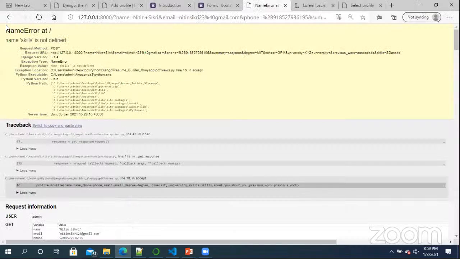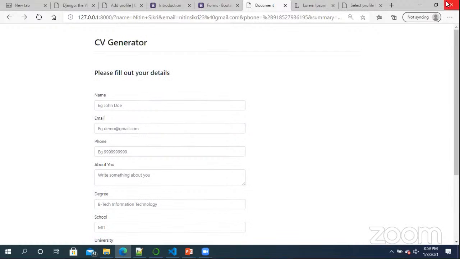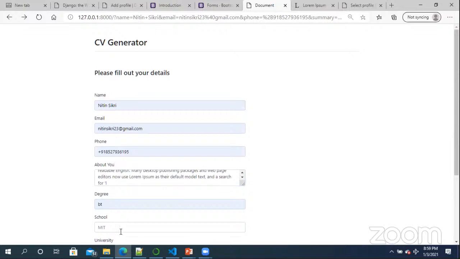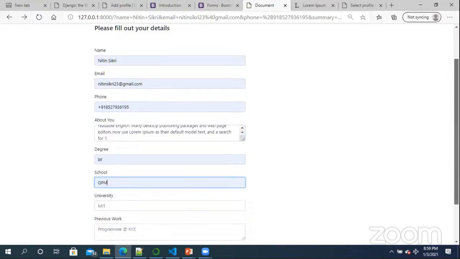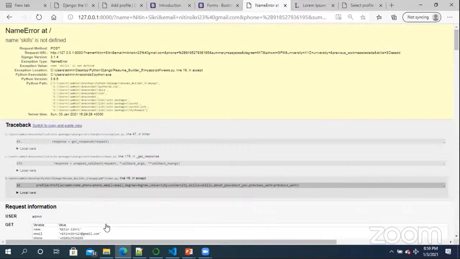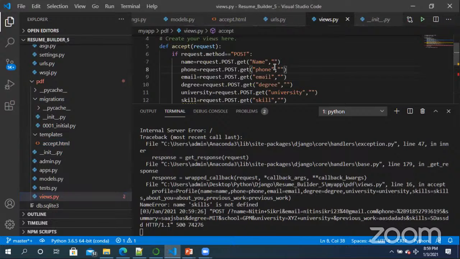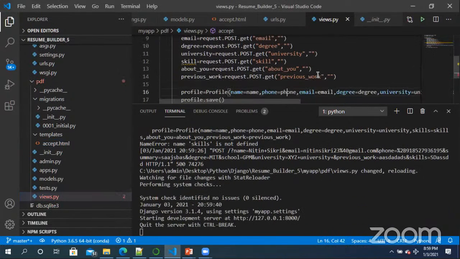Let's see. The more errors we get, the more you will get to know the importance of the fields and all. I'm copying and pasting again here, writing something good. I'm expecting that skills should be rectified. I don't want to see the skills issue now. Let's see. Somewhere skills is not defined. Okay. I'm saving it. I save this information, skill. Let's see.